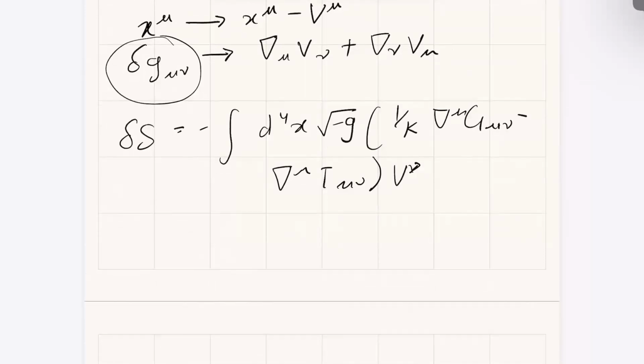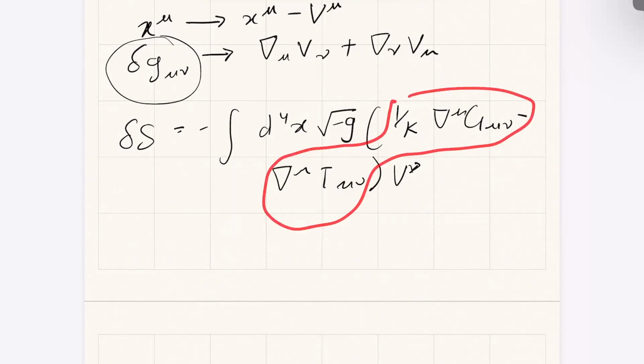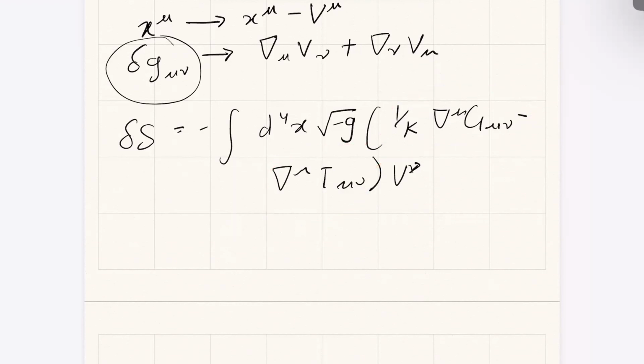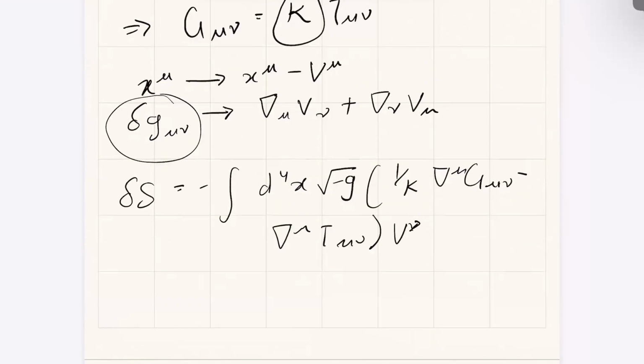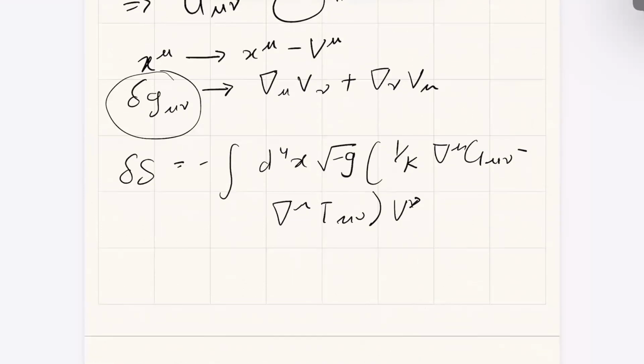Okay. So again, the variation should go to 0, right? Delta S should go to 0. So if delta S goes to 0, that means that this term over here should also go to 0. Now, one particular thing that I mentioned, that the Riemann tensor has some identities, right? So does the Ricci tensor, that follows from the identities of the Riemann tensor, but I didn't mention it explicitly. So one of the identities is called a Bianchi identity. The Bianchi identity essentially tells you that the covariant derivative of G mu nu, which is the Einstein tensor, is 0, which means that the Einstein tensor is covariantly conserved.